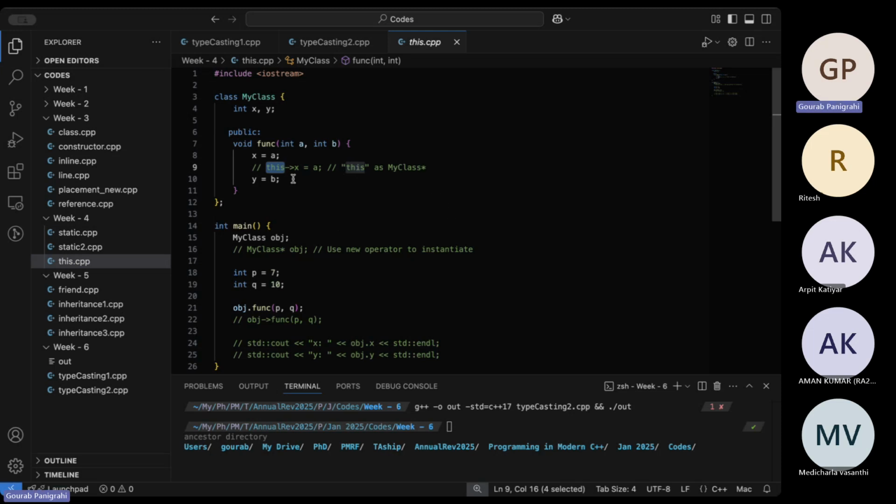When we see this, you then use arrow to access X. It can do this because every class has access to its own private members. So you can access X like this, like write X equal to A, or you can write this arrow X equals A. This is also valid.